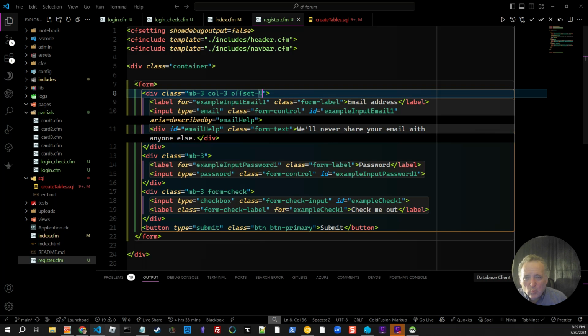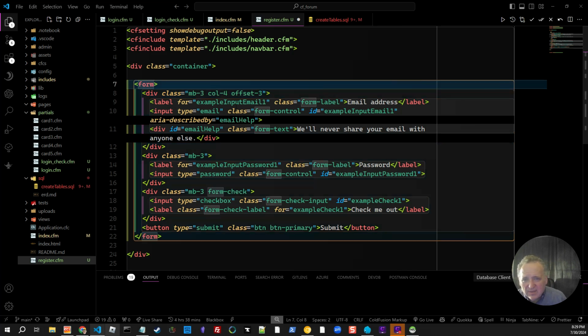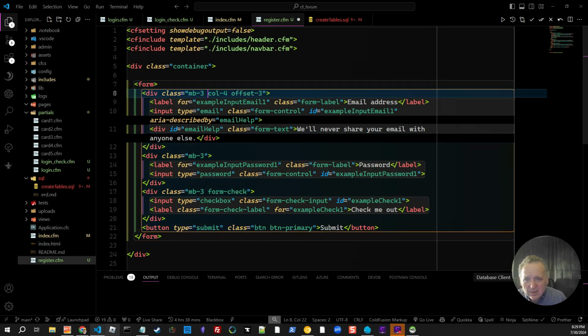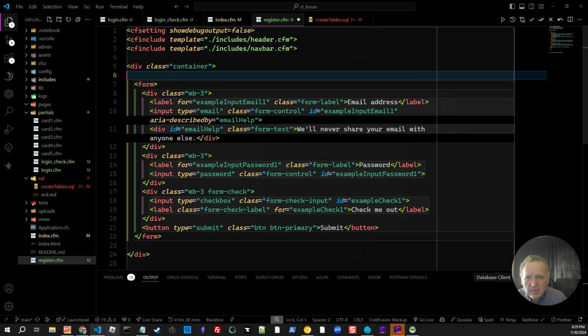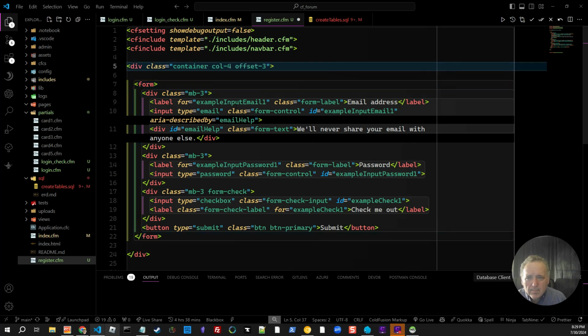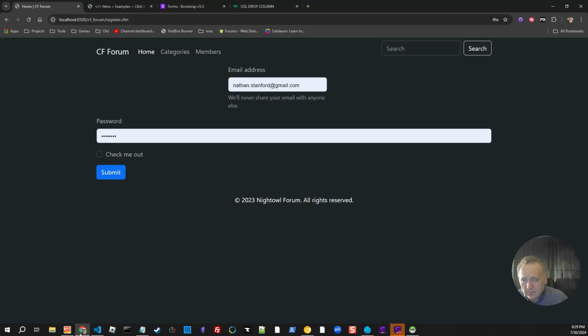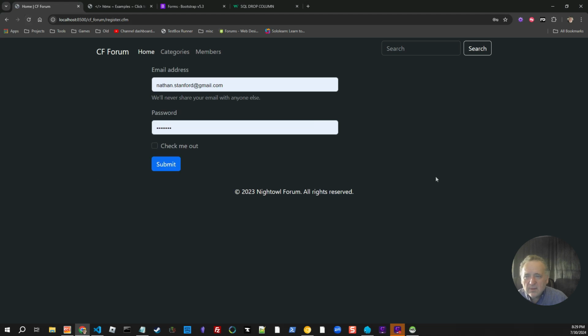It might need to be 1 more column longer, and 4 over is a little too much. So let's make this 3, and we need this not to be here. But we kind of want it to be up here. Now let's go hit refresh. So there, now it's kind of fitting in. It's not exactly centered.